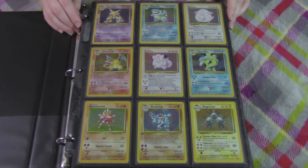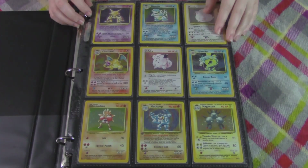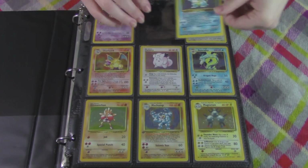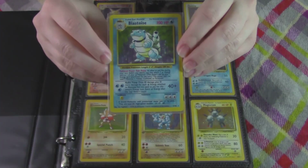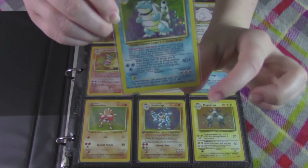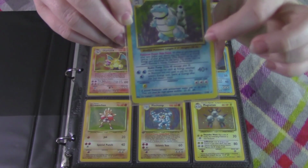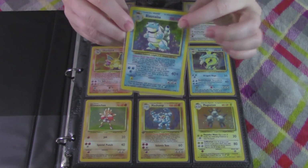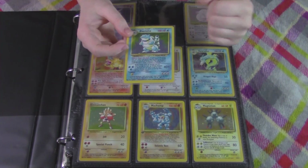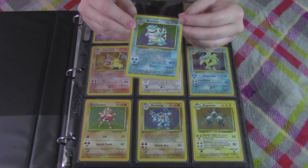I keep all of the cards in their set order. Like if you look at this one, the cards themselves all have specific numbers on the bottom here, and usually we'll have different symbols and things right here, kind of letting you know which card belongs to which set and things like that, if you're obviously not familiar with Pokemon cards.